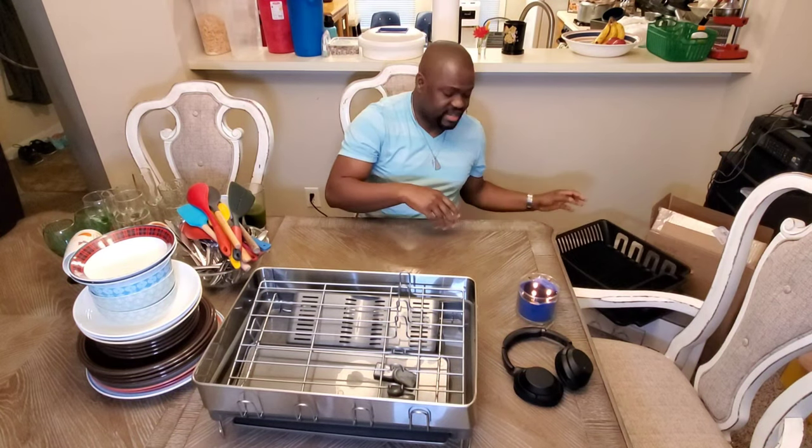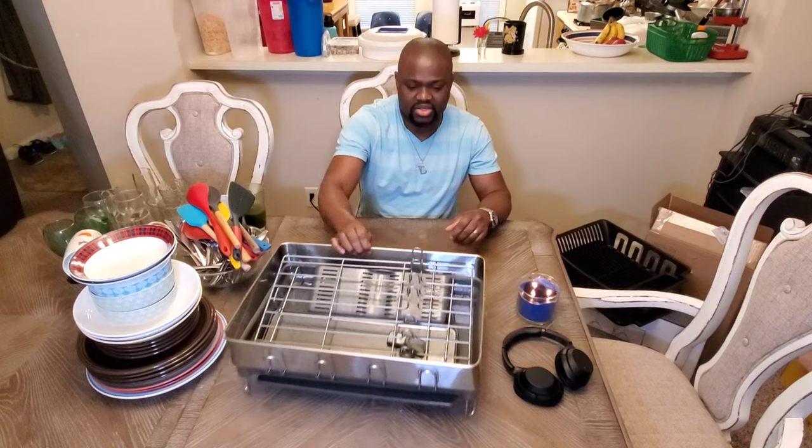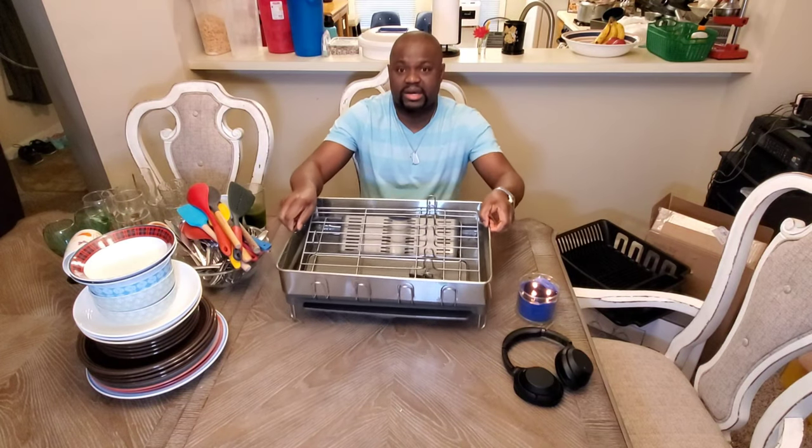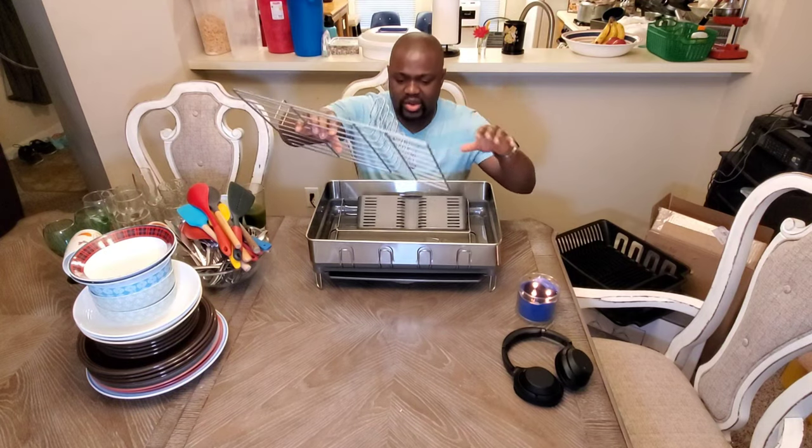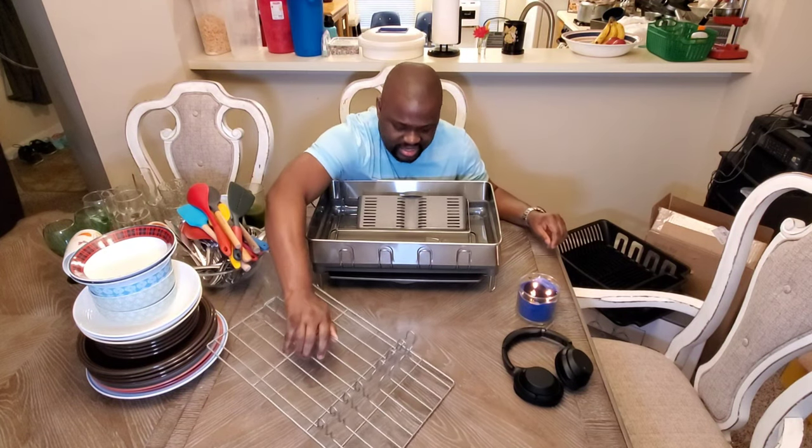Let me show you guys what you can do with this thing. So first off, we are going to assemble that a little quick. So here is the, this is going to go in the dish rack. I'm going to set that to the side.